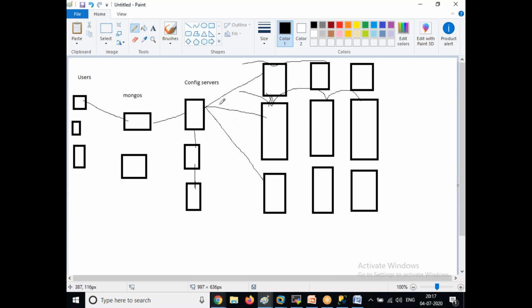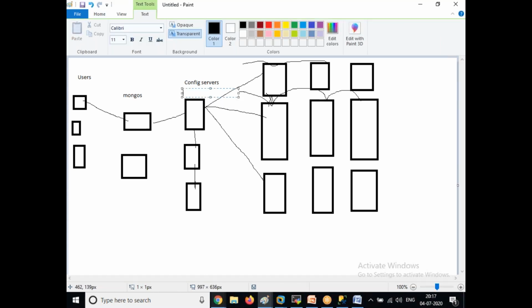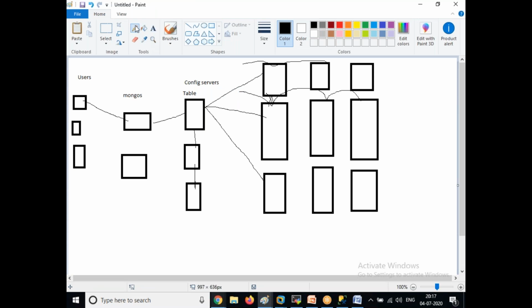It's a single collection. We call it a collection in MongoDB technology, and in RDBMS technology we call it a table. Table and collection are equivalent here. So for the sake of discussion, I can say table if you are not familiar with the name. A single table is getting distributed into multiple replica sets. Each one is a replica set in the background.